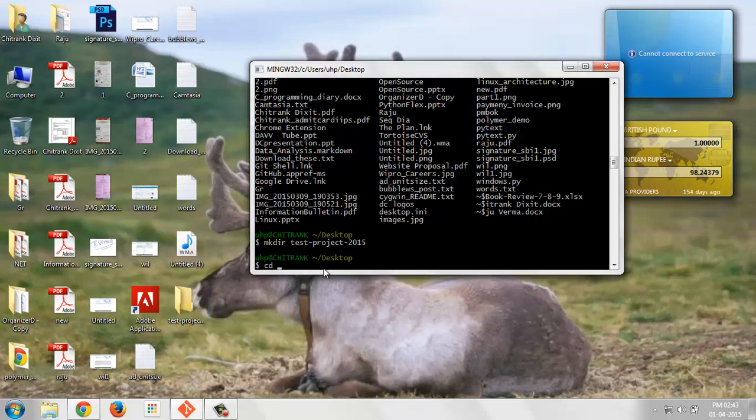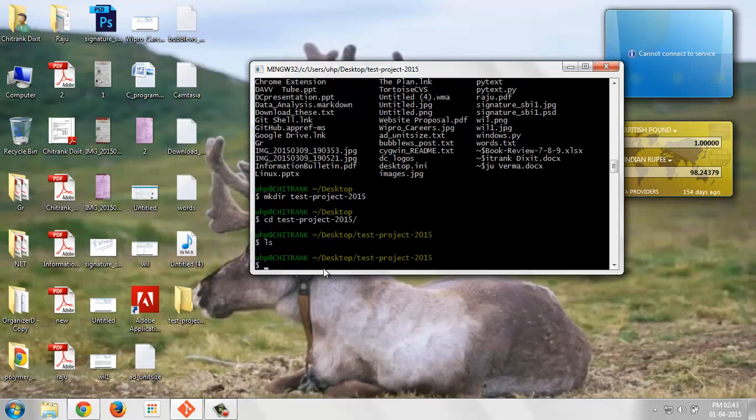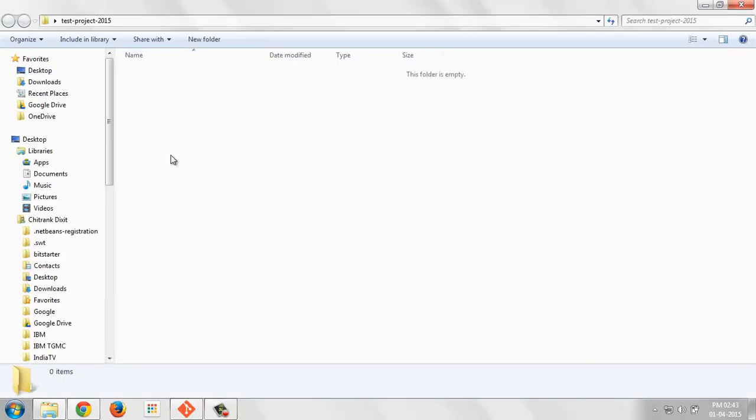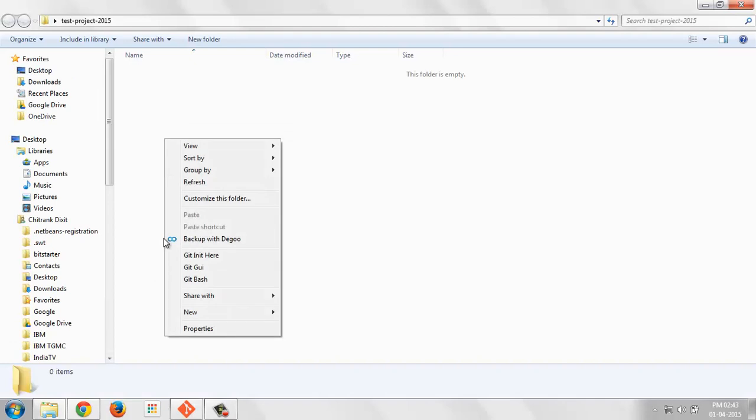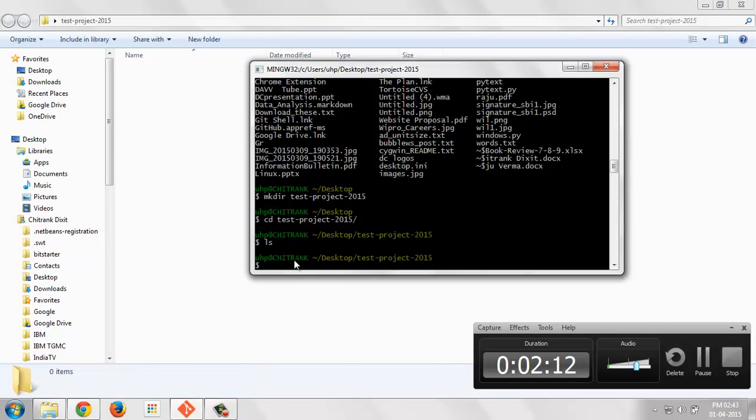Now I'll go into this folder. This is the empty folder. I'm going to create one file inside this using touch.